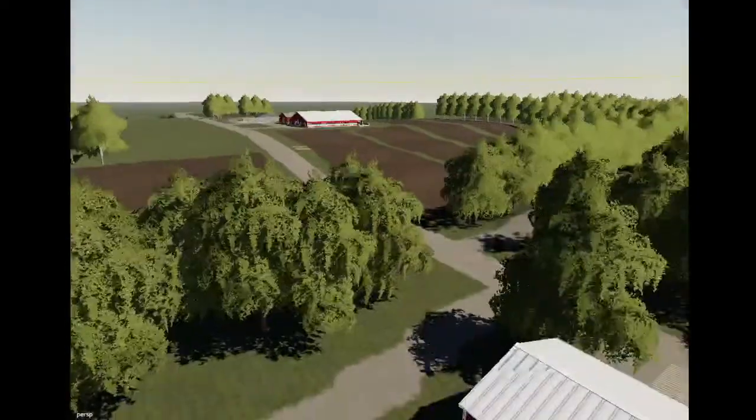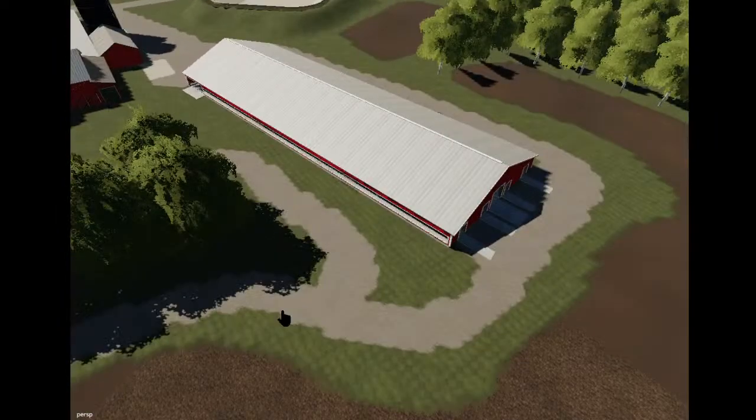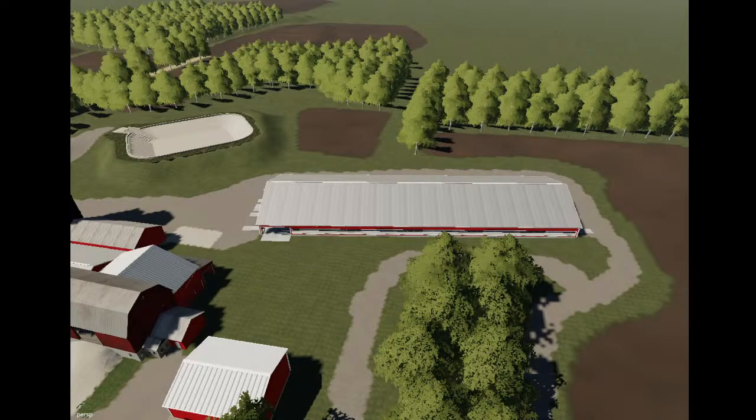So, next step, I guess we'll do a little detail around, I need to figure something out for, so what I do is I minimize all this. I usually take another map, open up another map, and use buildings from there. So downloads. One I've been using is Chippewa County Farms. Go to maps, open up the map.